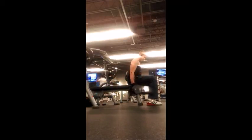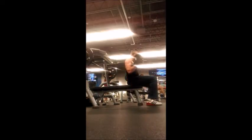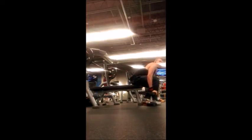So these are sets of 8 to 12. Really focusing on 1 second contractions and then one second lowering the weight as well. That's for most of my lifts on hypertrophy day, which is today, when you'll see me doing 8 to 12 or even up to 15 reps, as opposed to my strength days where I'm doing 3 to 5 reps.